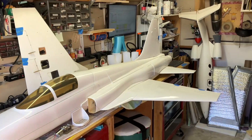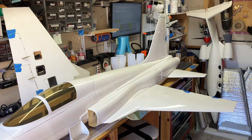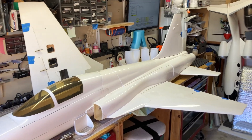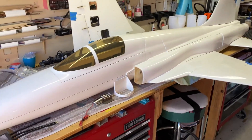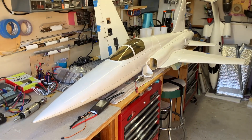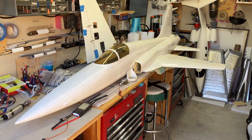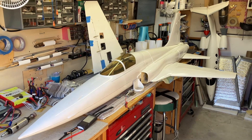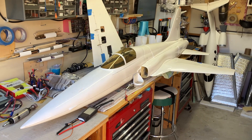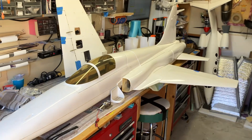I don't know if it was the short fly times that got people discouraged, or if turbines just started to get more popular — probably a little bit of both. For people who have access to places to fly turbines, that's awesome. Maybe this thing will end up being a turbine someday. But I'm still kind of in love with EDF, and I really like the challenge. To me, it's a massive challenge to convert a turbine jet to EDF — especially one like this — and be successful. There's a ton of planning that goes into it just picking the components, plus a lot of work to keep the weight down.